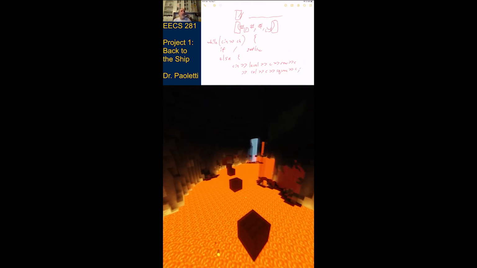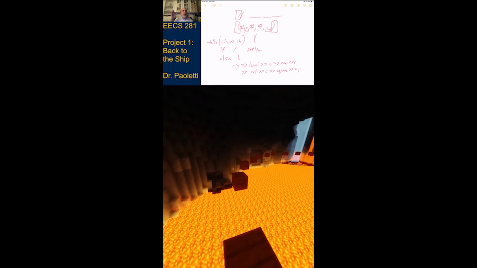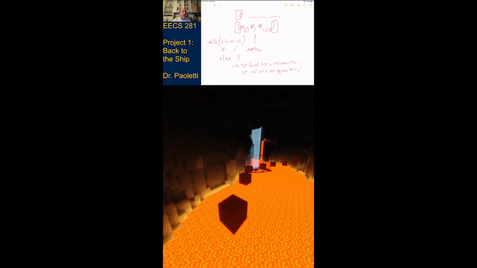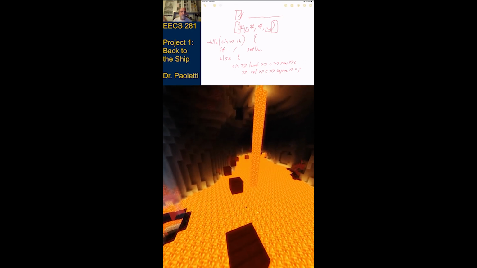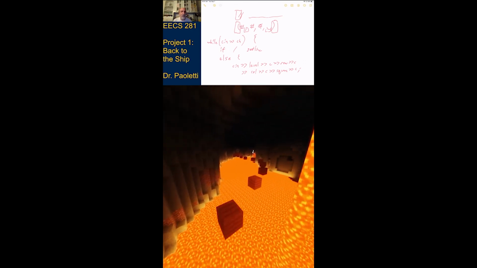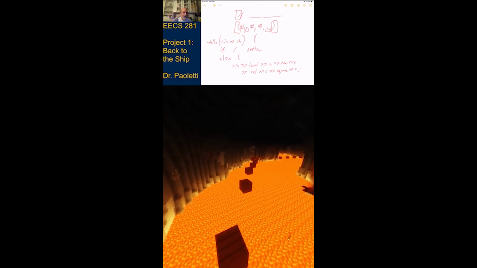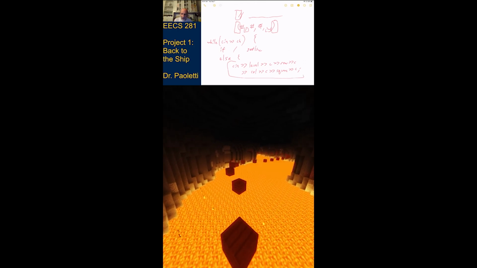What I see lots of people doing, I can tell who didn't watch the video, because they're going to go, ooh, I'm going to getLine, and if the first character isn't a parenthesis, or if the first character is a parenthesis, then I'll take that string and turn it into a string stream, and then I'll use greater than to get stuff out of it. Why do you want to process the line 3 times? You process it once to getLine it, then again to turn it into a string stream, then to get it out of the string stream, and instead you could have just taken it directly from cin, process the input once.